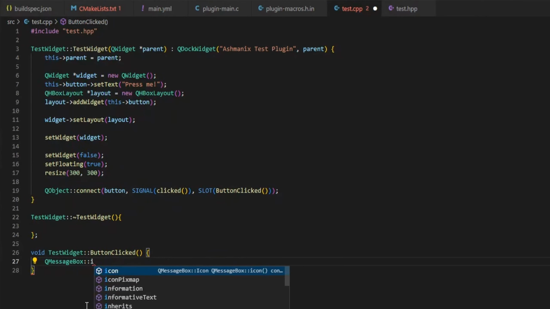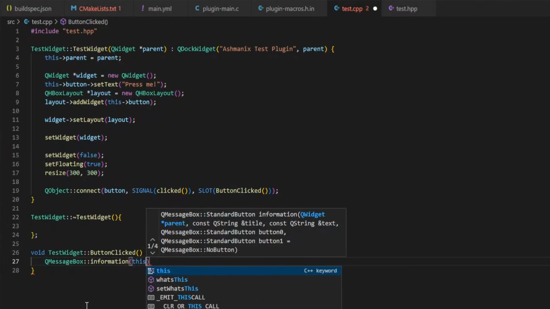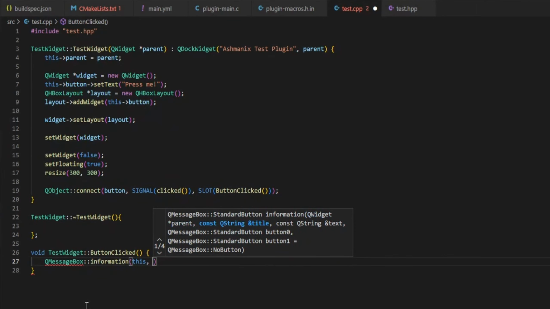There's information, and then there's maybe error. Maybe not. But for this case, information. And we're going to pass in the parent QWidget, which will be this class, our dockable widget. So that will be the parent. We're just going to put in the title as info.